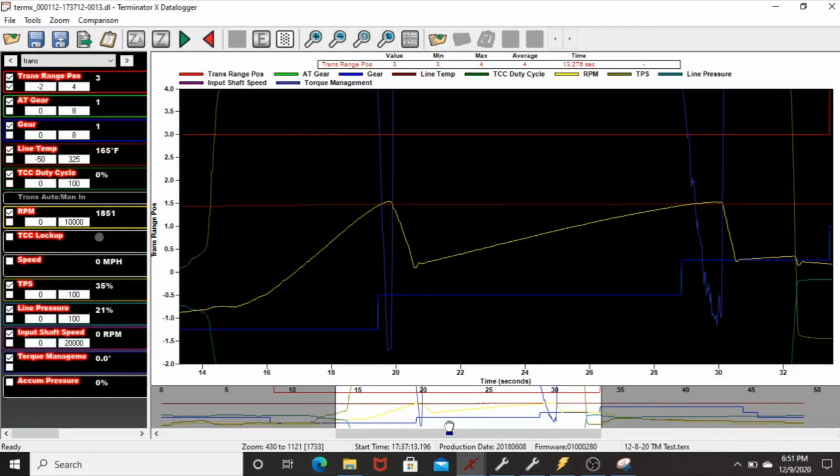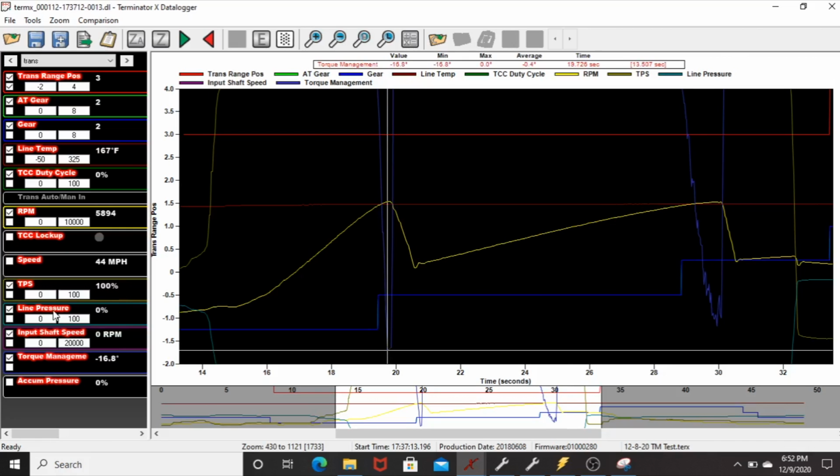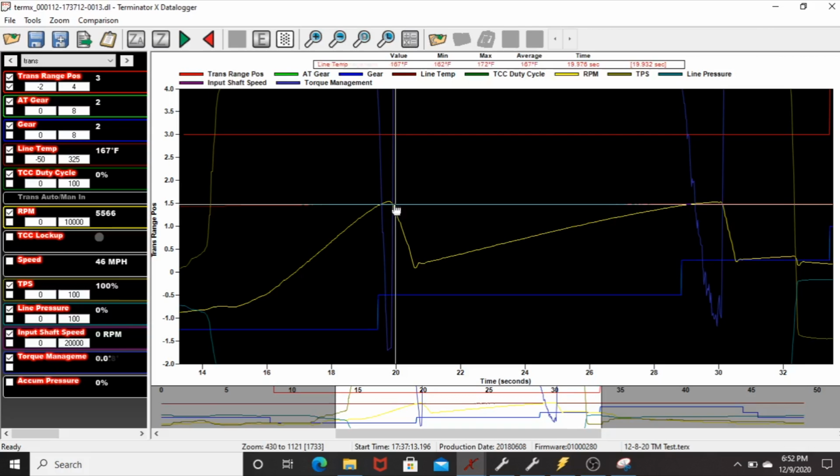All right, so I wanted to show you where I was at with that torque management deal. I was working towards it, and it seemed like it was working good, but I don't think it's working the right way, so I want to show you why. This is why I didn't want to show the tables and what I was doing, because I want to make sure it works before I start putting stuff out there. So you can see it's pulling timing, and it felt really good. It felt like a decent shift. It starts to pull timing here, about 17 degrees out, and then I put it back in.